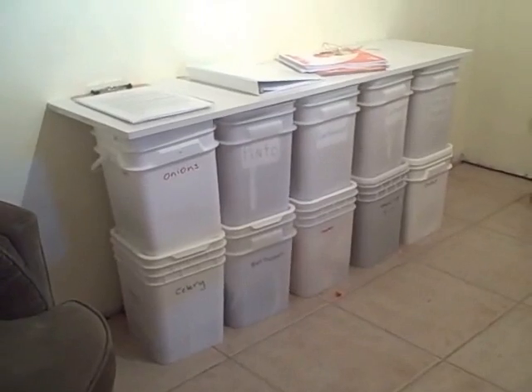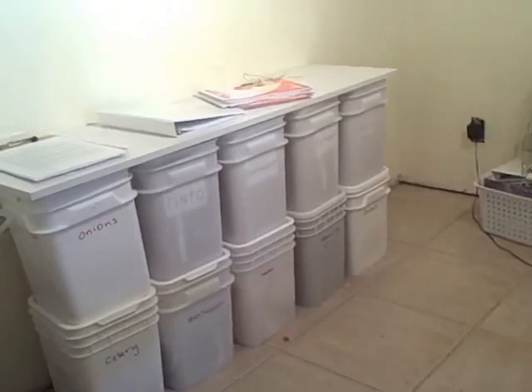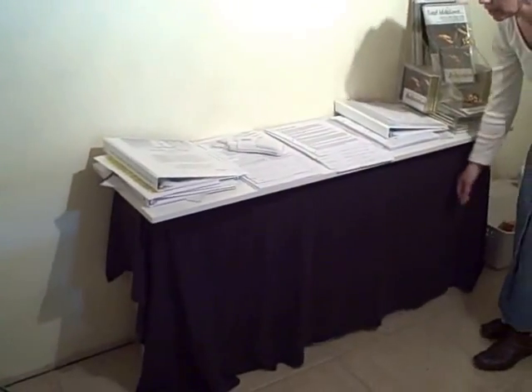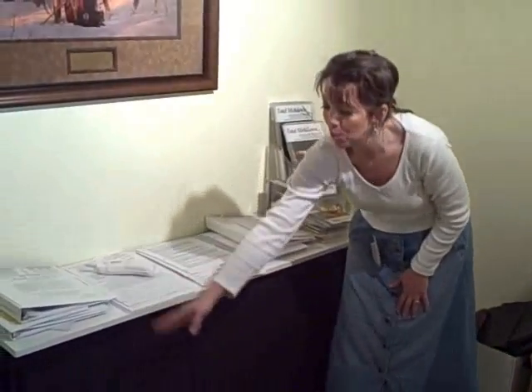This was another idea I had down in the basement. It's just a bunch of buckets that I have stored, and I went ahead and put a shelf across them so I can have a little workspace. It gives me a countertop to work on — I'm always assembling things or working with my books. I covered it with a piece of cloth. The nice thing about the shelf idea is that you only really have to keep the two buckets on the outside in place. You could actually take the inner buckets out, use them, and empty them. As long as you still have your outside buckets, you've still got a table.